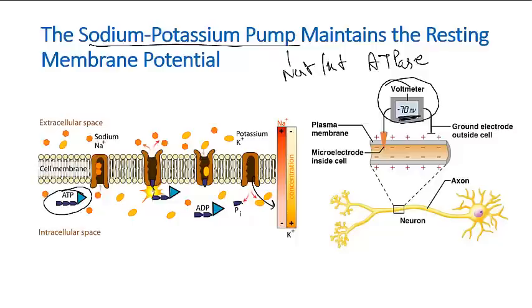Then the second step: once potassium is attached, you see yellow is the potassium and sodium is denoted with this red one, they undergo another structural shift. The phosphate group is released, and that causes the movement of potassium inside. So this sodium-potassium ATPase pump balances the concentration of sodium and potassium across the membrane and reshifts the concentration, so that potassium ion concentration is higher inside the cell and sodium is higher outside the cell. That's how it is maintained. That is in a sense how the membrane potential is generated and maintained.